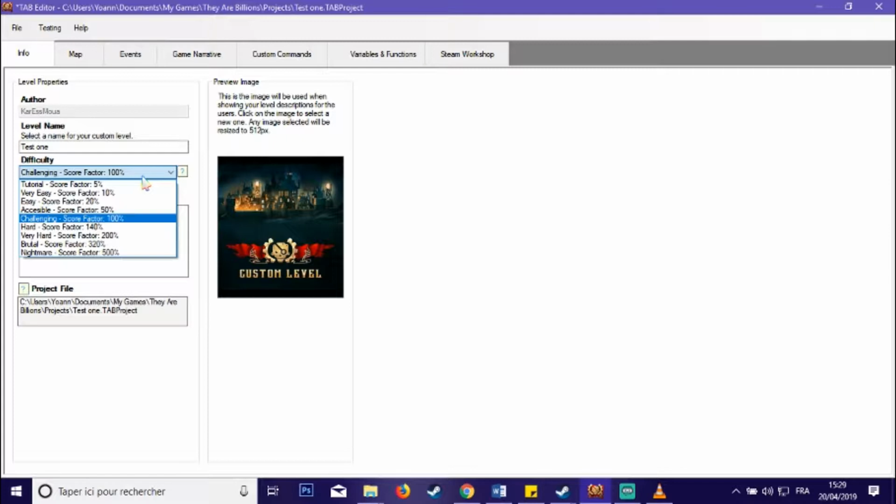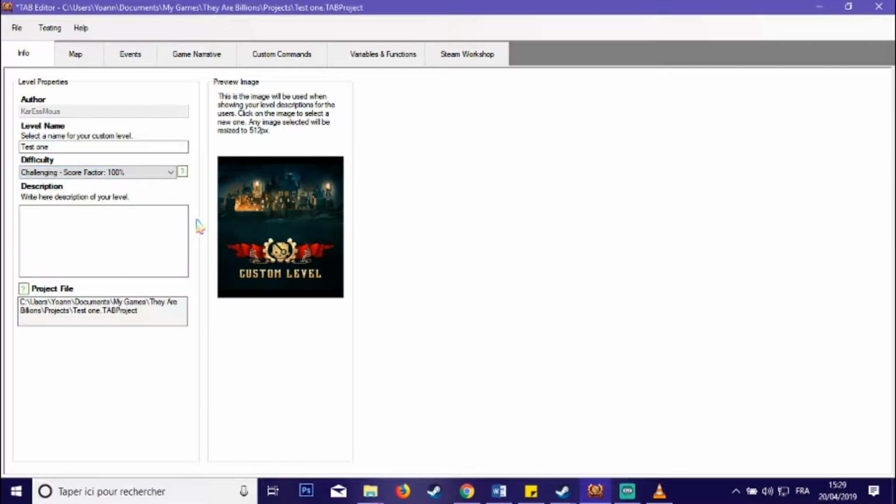I think most of the custom maps, for example the Infinite Waves, are like hard and very hard, but Brutal and Nightmare is when your map is truly hard, even for the best players. So this is not an important thing, but you can set a difficulty level to let the player know what is gonna challenge them.